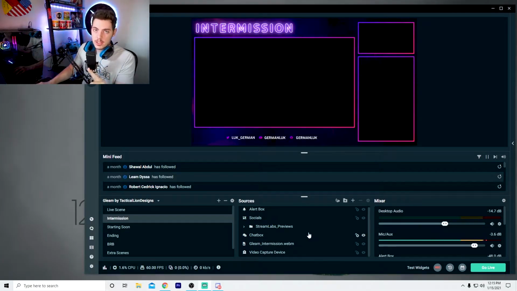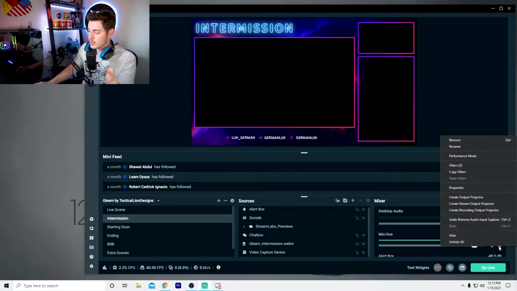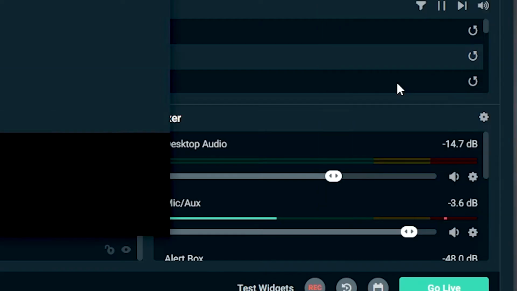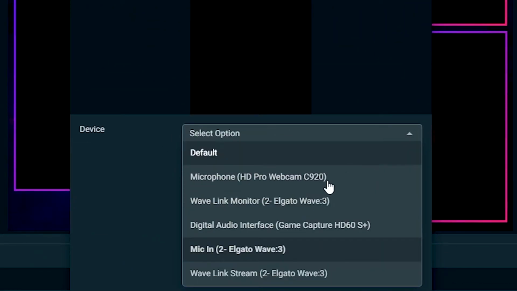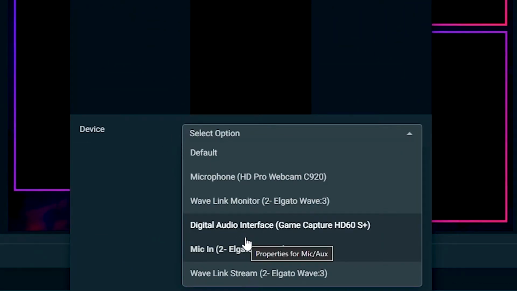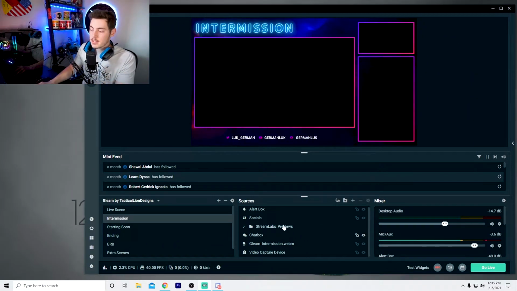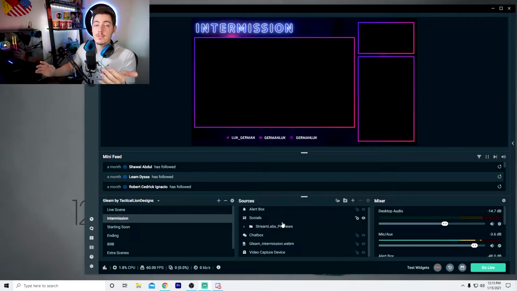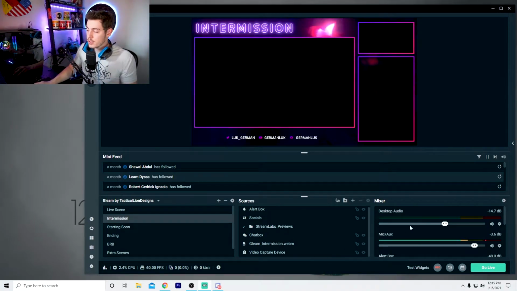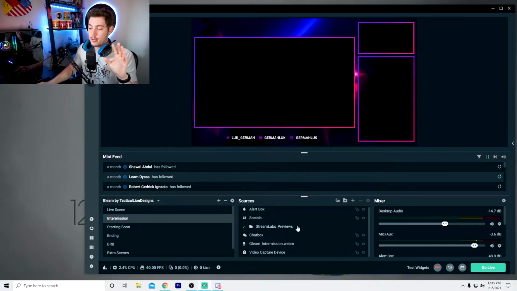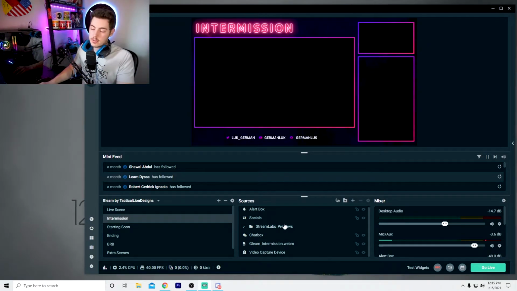The other great thing about Streamlabs OBS is that it also, within the mixer, often recognizes a mic automatically. So you can click on the little wheel right there and go to properties, and you can change anything in here as well and add filters to it. So often you don't need to, when it comes to Streamlabs OBS, add an audio source in here. If you have multiple audio sources, you can add them in here and mix them all together. But technically for Streamlabs, you don't need this.